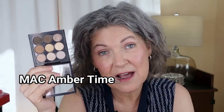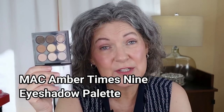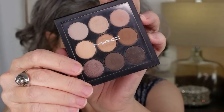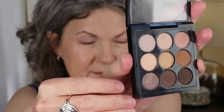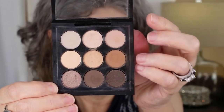For my eyes, I've gone about as simple as you can get. I've got this MAC 9x9 eyeshadow palette — I've had it about six months. It's called Amber Times and I like it quite a bit. I just took my finger and got the cool taupe that's up in the corner and put it on my mobile lid and just a little bit up into my crease. This palette actually leans towards having mattes in our favor — there are five mattes and only four shimmers. I like that because I can keep it very easy and natural with just mattes and no shimmer, which is what I did today.